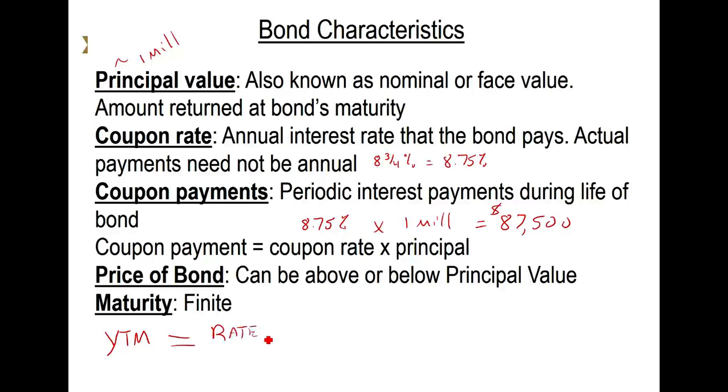Think of this as the rate that the market, that investors, require from this bond. Think of this as the market rate. So let's go back to our previous conversation. This bond offers a coupon rate of 8.75%. What happens if inflation goes up, and a year later or 2 years later in the market for these kinds of bonds, investors don't just want 8.75%, but now they want 12%?